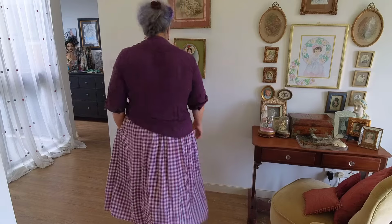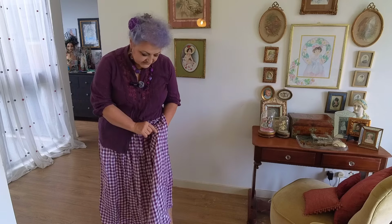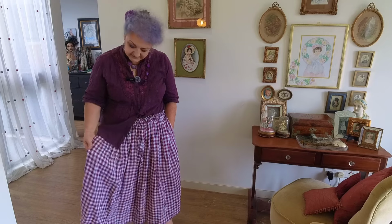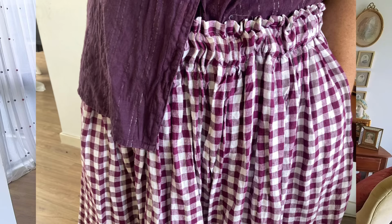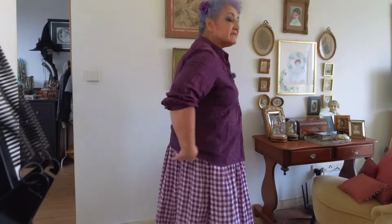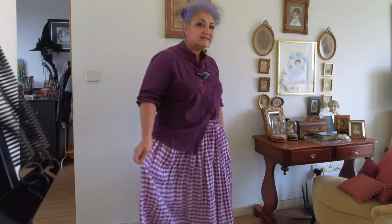So yes, 15 ringgit, little linen skirt, nice and cool, probably with white t-shirt, purple t-shirt, as long as you manage to pick up this colour, which is not the easiest because it's really sort of a plum, it's not really purple, and I think I just about get away with it with this shirt. I've just added a little bit of jewellery to just pick it up, and there we go. Just some little simple earrings, just a mooching around the house kind of outfit, really, nothing special, just comfortable.